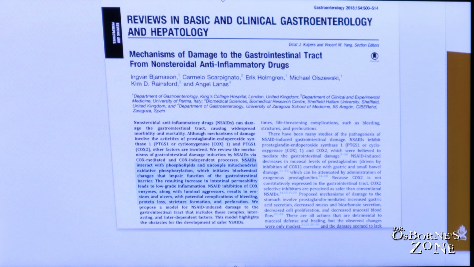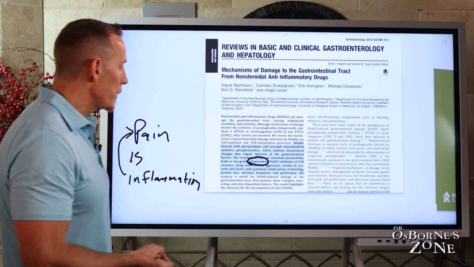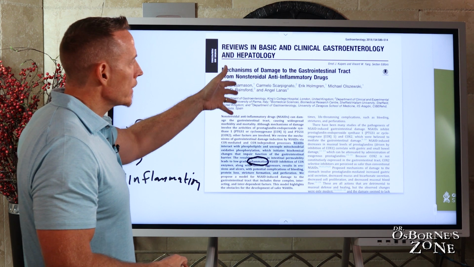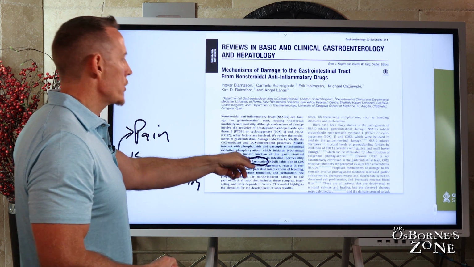I think it's important that we circle that word, because what is causing the pain? What's driving pain in the first place? Pain is inflammation. It's very important that you understand that. And inflammation can cause a lot of issues, but predominantly it is an inflammatory process that leads to the perception of pain. And so here we are, we're talking about one of the very mechanisms of action of drugs used to treat the pain, creating inflammation directly.